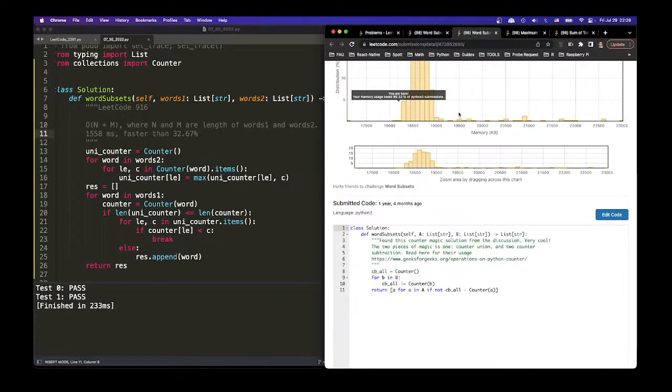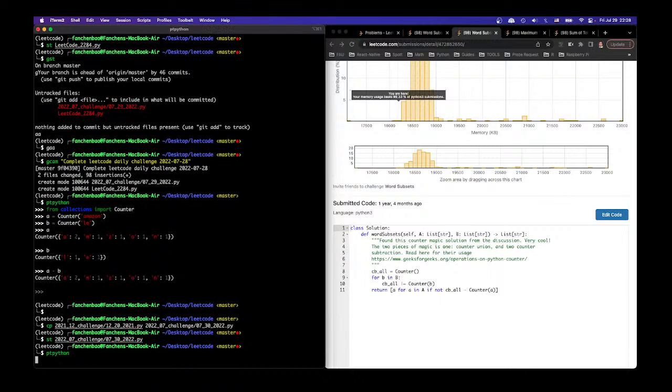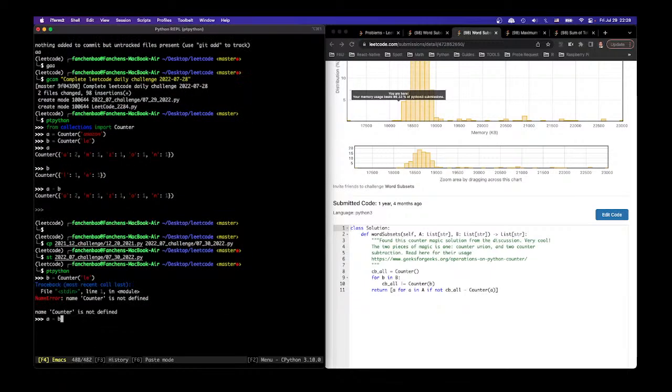Oh, there's a Counter magic. Oh, we'll do the minus in reverse. I was close. I knew it. There's got to be some. Oh, hold on.